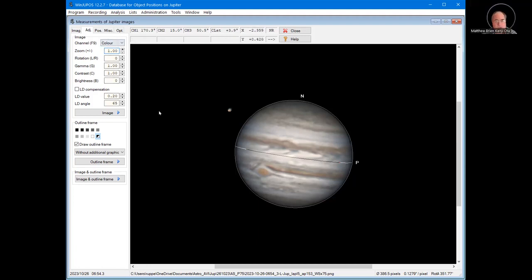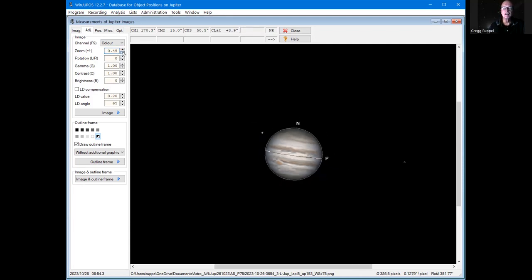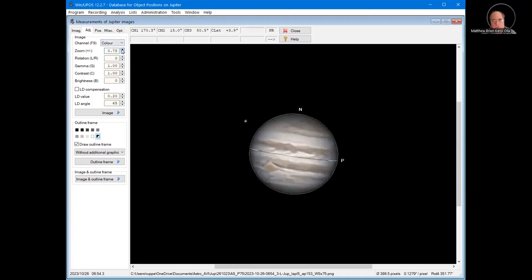Say like you're doing Saturn. Yes. So you're saying it will not automatically select multiple moons? Yes. Now, will it select multiple moons in a Jupiter image? It will if the moons are in the image. Okay, so say like Titan is close to Saturn, along with Iapetus or whatever. It cannot select more than one moon? No, it'll select all of them. In other words, this is zoomed in. If I zoom out, you'll see here's another one over here. Oh, okay. So it will select them. It'll select all the moons.